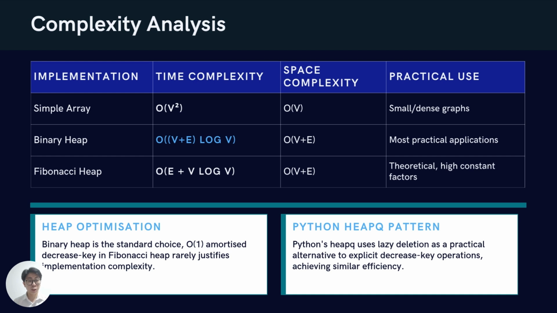In Python specifically, which we use to validate our logic, the heapq module uses a technique called lazy deletion. As a practical workaround to decrease key, it reinserts nodes with updated priorities and simply skips stale entries when they are popped. This achieves similar efficiency to a binary heap without needing explicit key updates. For our MRT network, which is a sparse graph with around 130 stations and roughly 150 edges, the binary heap implementation is more than sufficient to run near instantly.